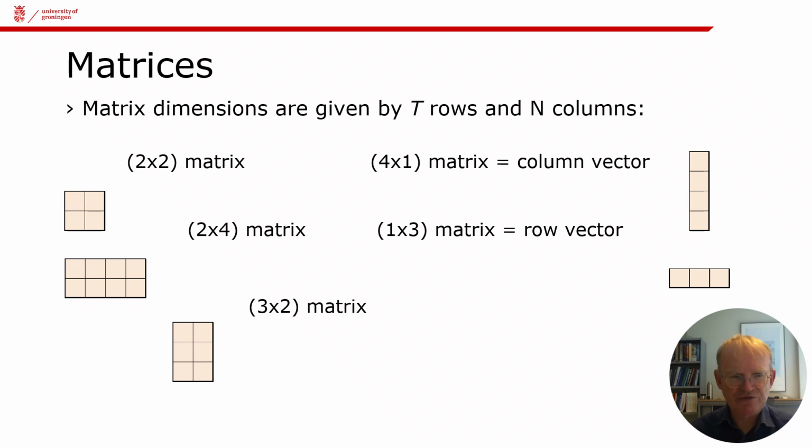But first of all, you need to realize that the matrix has dimensions. This is of course not very new, but we have square matrices like the one here. That's a 2 by 2 matrix. So the first number indicates the number of rows. The second indicates the number of columns. So a 4 by 1 matrix has 4 rows and 1 column, and therefore it's called a column vector. Likewise, a 2 by 4 matrix has 2 rows, 4 columns. 1 by 3, that's a row vector. 1 row, 3 columns. So you don't need to be Einstein to get this.